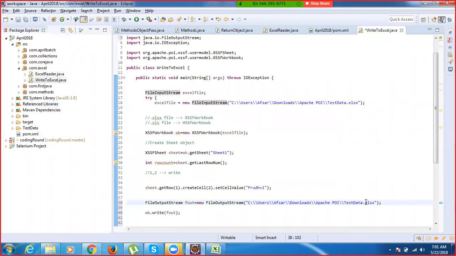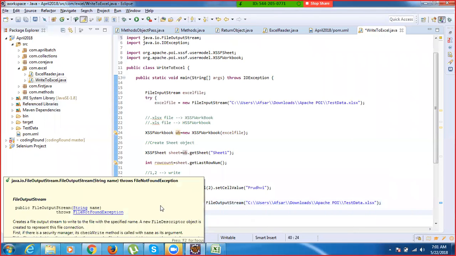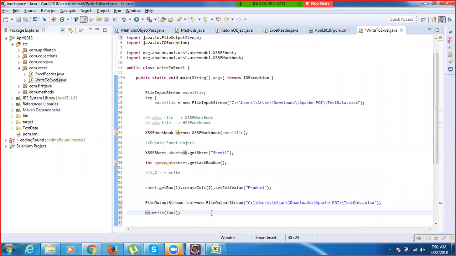So that's why we need to write this file output stream, and we need to write wb.write, to write in the same file. And then we need to write another thing, because an output stream requires flushing.